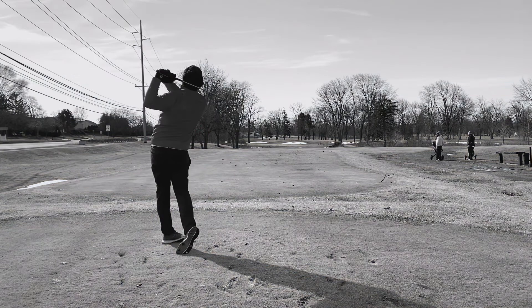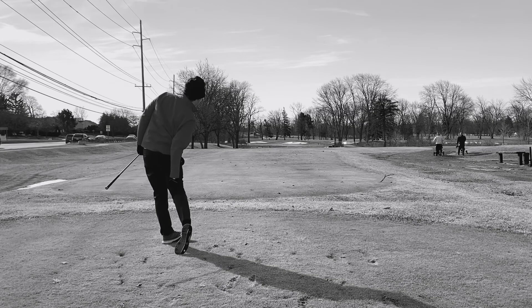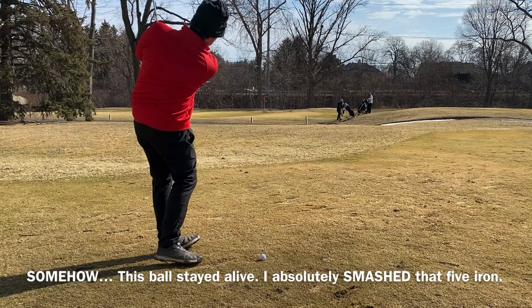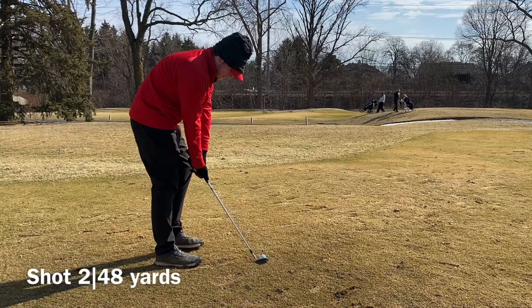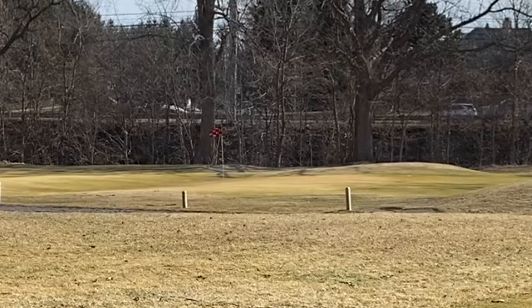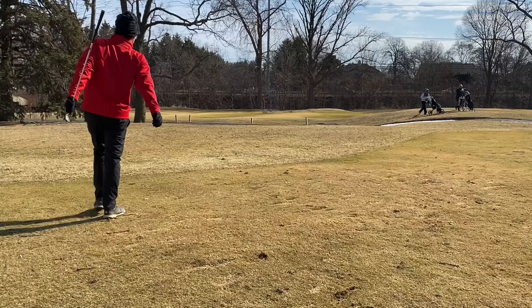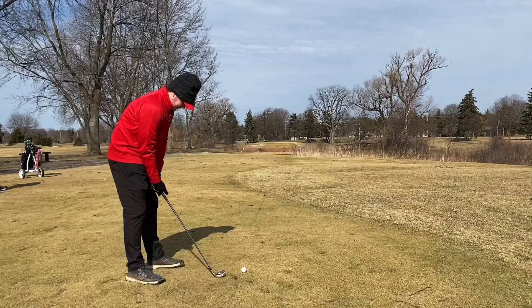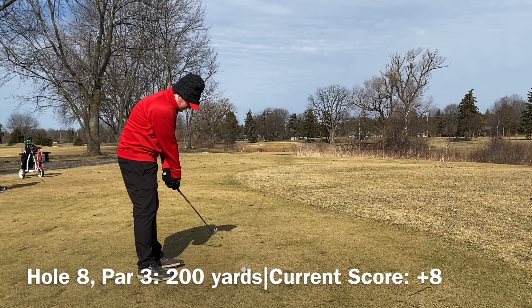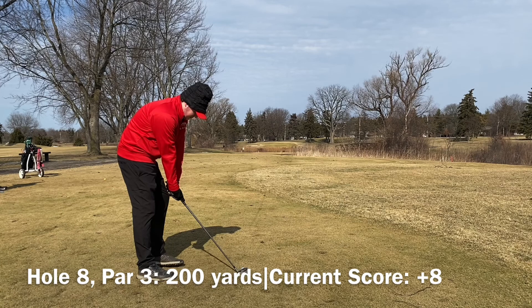On number seven with a five iron I push it way to the right. I always aim at the cluster of trees on the right because I never want to hook it into the creek on the left. I always try to hit a draw on this hole — this was kind of a double cross. Oddly enough I hit it super good and stayed alive. On eight I'm hitting the shot down to the green — about 25 feet. There was a group right behind us so I didn't film those two putts, but I got a two-putt for bogey. I was kind of lucky to get out of there with a bogey given how bad that tee shot was, but long iron striking is something that got much better last year.